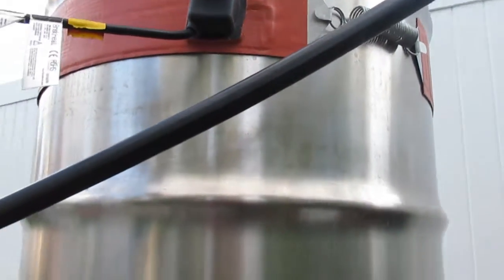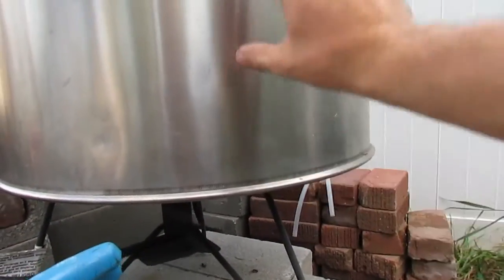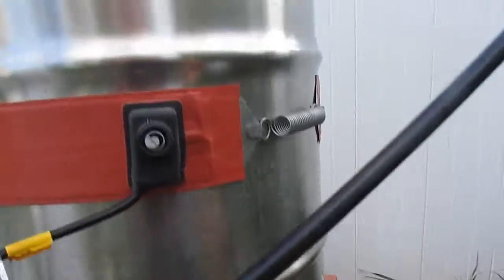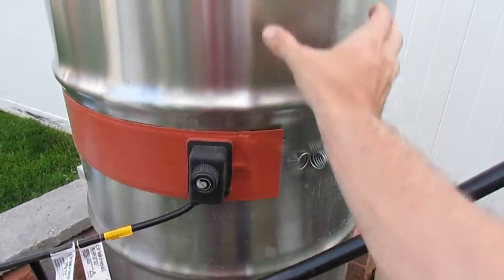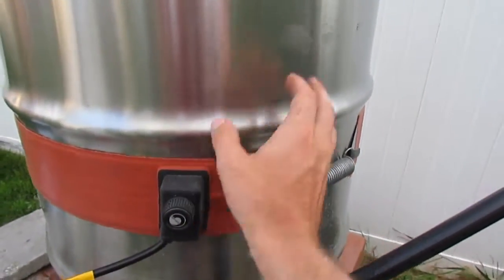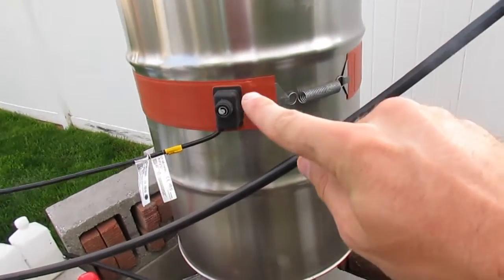I do have my heating band running right now, so what that does is, as the flame heats up the water, and the water is only roughly from here to here level, and then there's a basket that holds the lavender, and then lavender all the way up to the top. So what this does here is any vapors coming across, they don't condense on the sides, and so this is another heating point to help push the vapor up and into the condenser. So honestly, that heating band is just a Harbor Freight one.